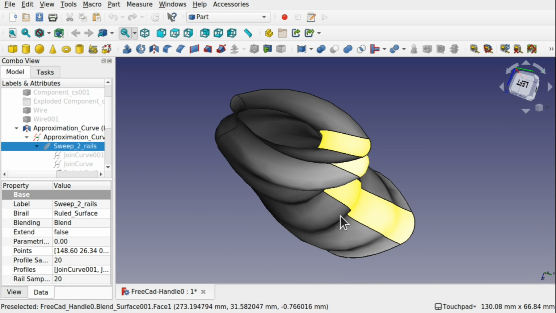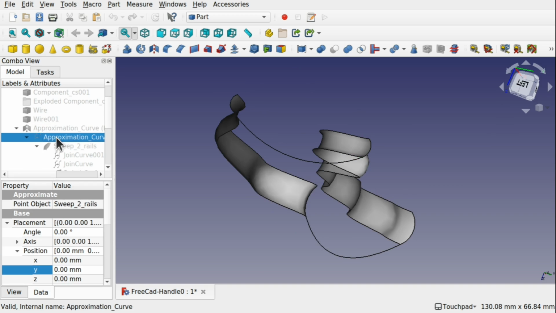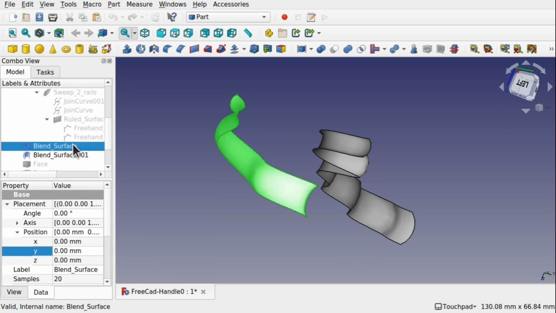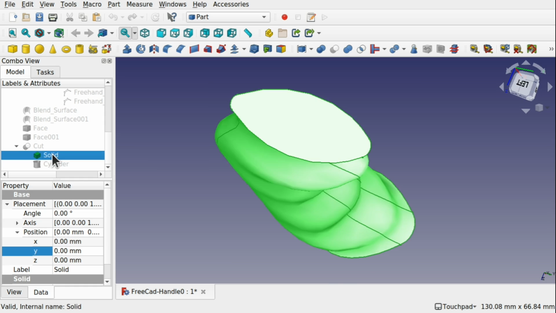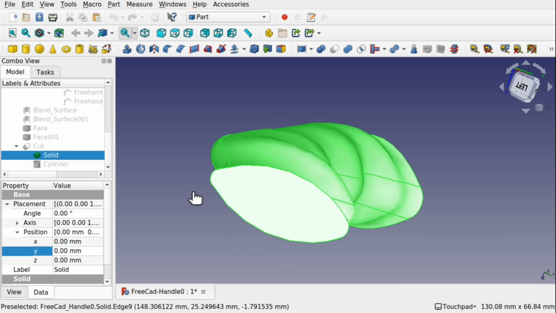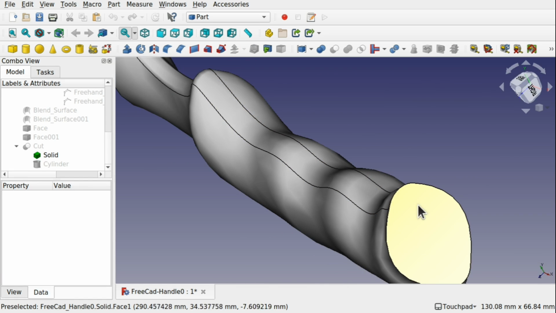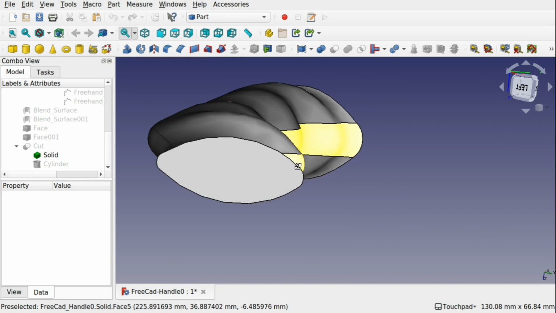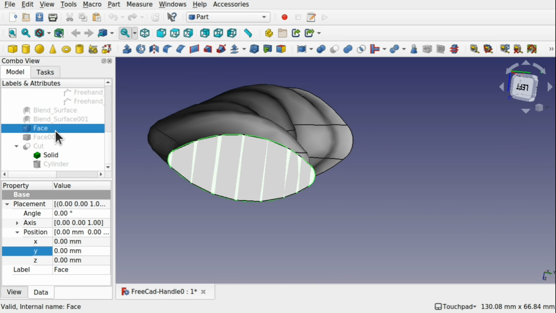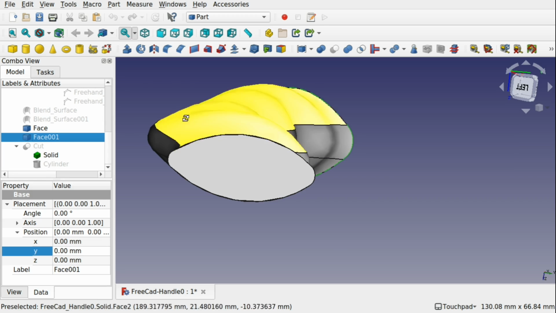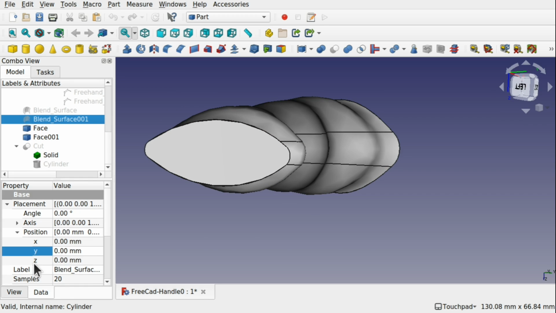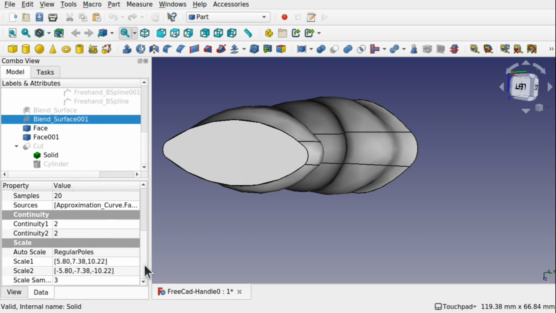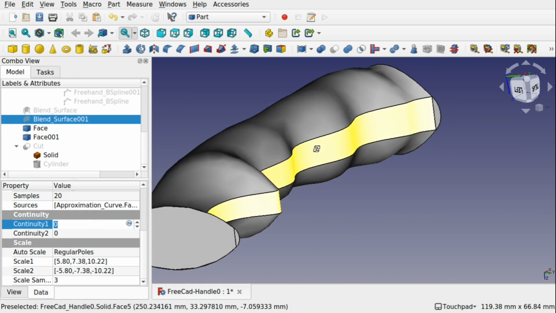So when we created this as a solid, then we had to use two faces that weren't parametric, but the rest was. So there's two faces here. So the minute we change this, for instance, if we change the blend surface and come in and change something like the continuity and bring this down to something like 0, you can see the gapping that's starting to happen.